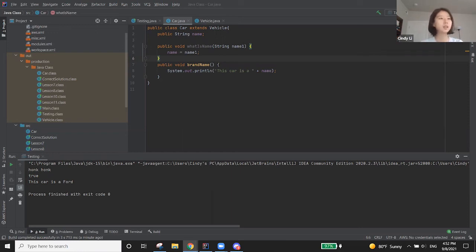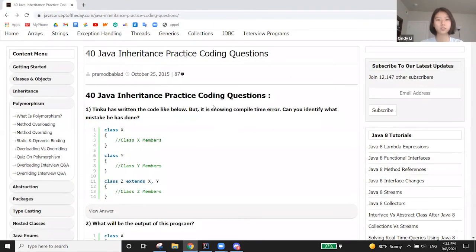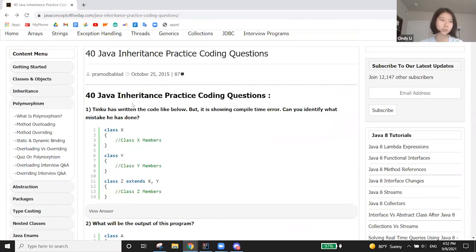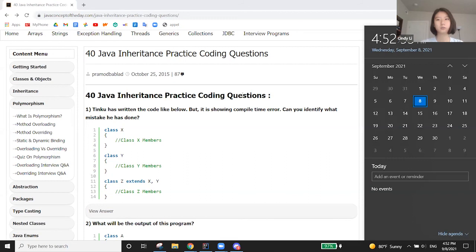If that's the case, let us go do some questions. These are pretty simple questions I found online. We can pick and choose. So for example, it is now 4:53. I will give you 30 seconds to do this. I think this is quite easy. If you need more time, tell me in the chat. After you come up with the answer, we can put it in the chat or just say it out loud.